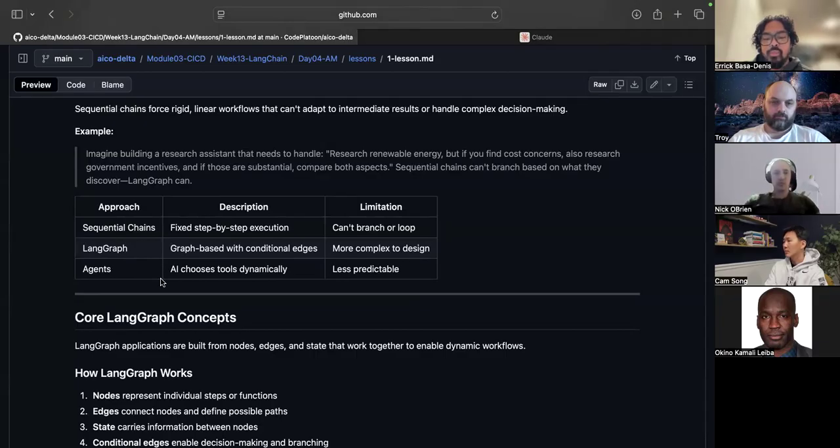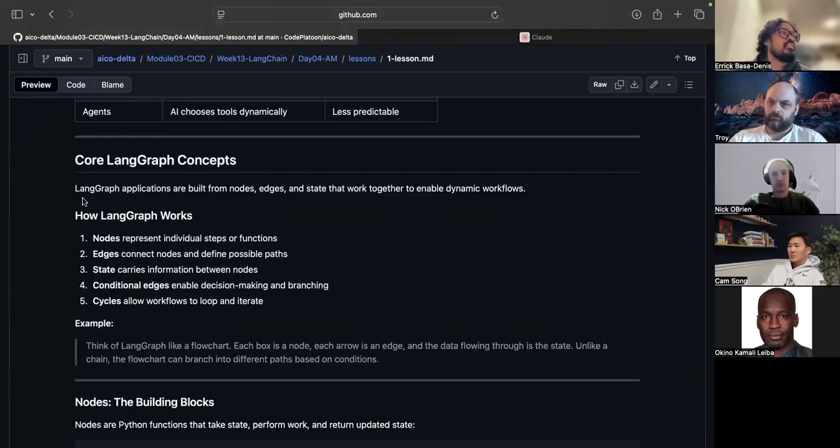And that next step could mean the analysis. For agents, AI chooses tools dynamically depending on what can help determine the output. But there are limitations. So for sequential chains, it can't branch or loop. For LangGraph, it's more complex to design, and agents are less predictable.